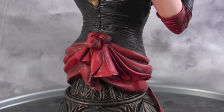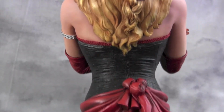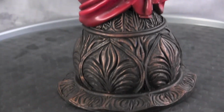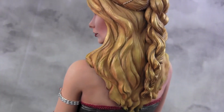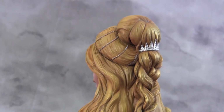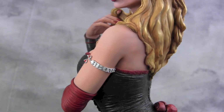And it's just an amazing sculpt. Roberto sculpted this. I forget his last name, but he's an amazing sculptor, and he absolutely blew this out of the water. It's just an amazing piece. I mean, the hair, all the detailing in the jewelry, it's just unreal.